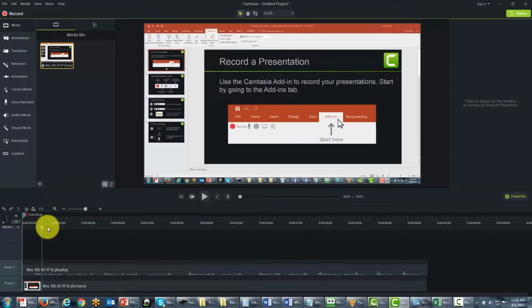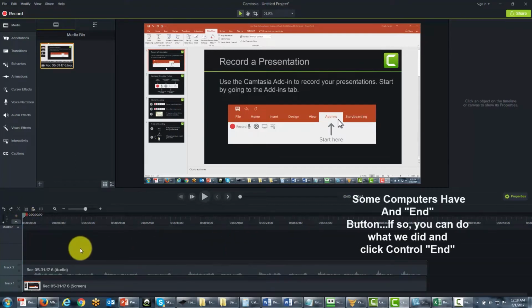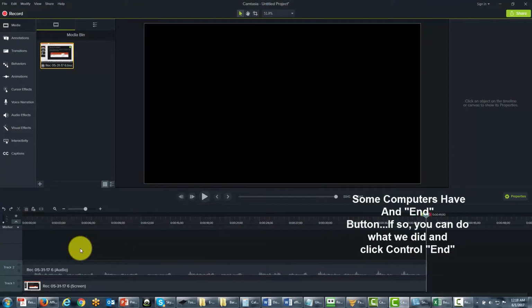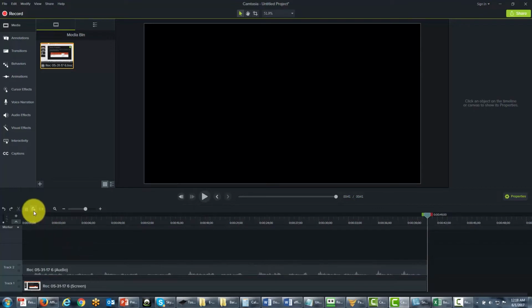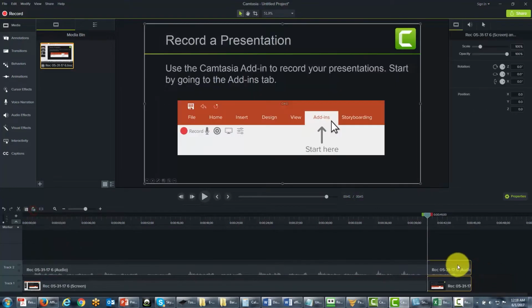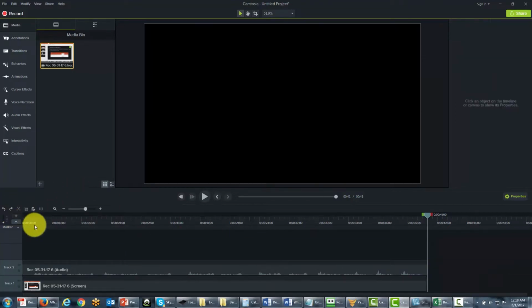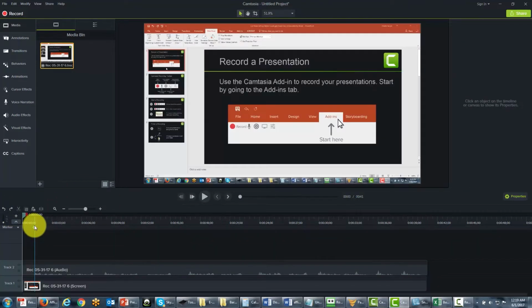Now the other thing that Camtasia has is a copy and paste tool. Camtasia will go to the place where the cursor is, and it will paste whatever you have in your clipboard. So for example, if we Control End and pull our cursor all the way to the end, we can then click the paste command, and you'll notice that there is a portion that will actually be there, and this is something that we had in the toolbar. Of course, then we can go back and undo it and then bring our cursor back home.